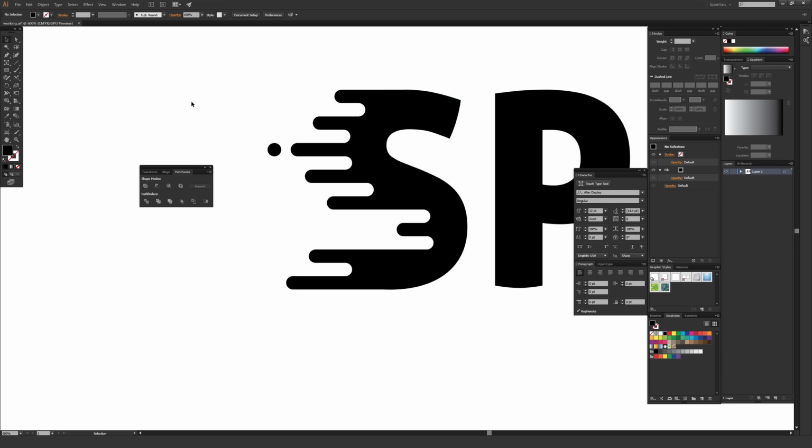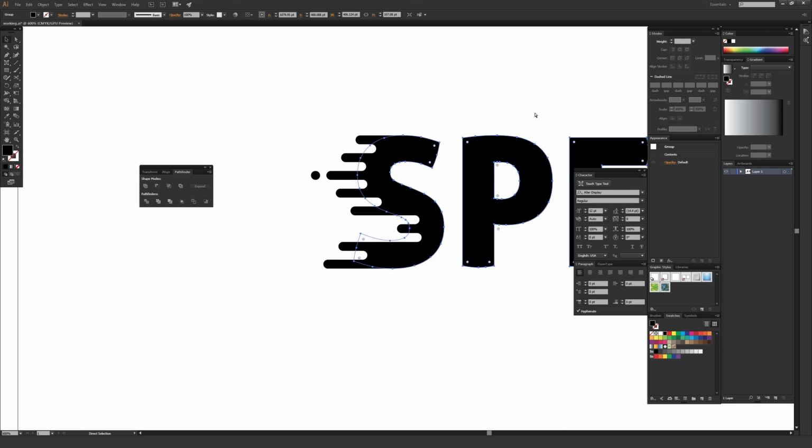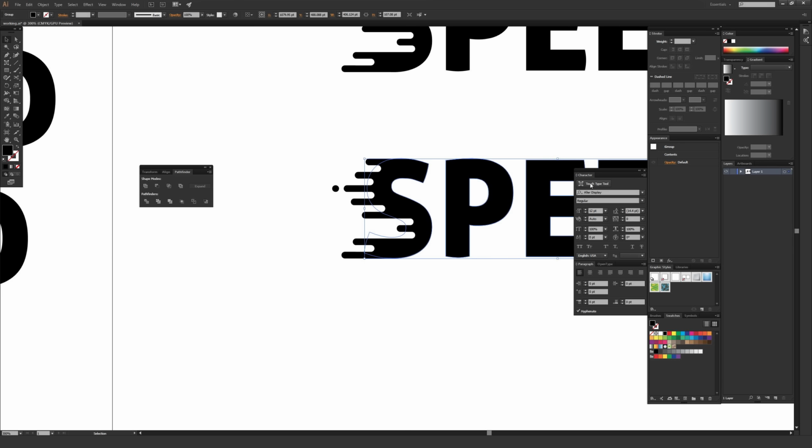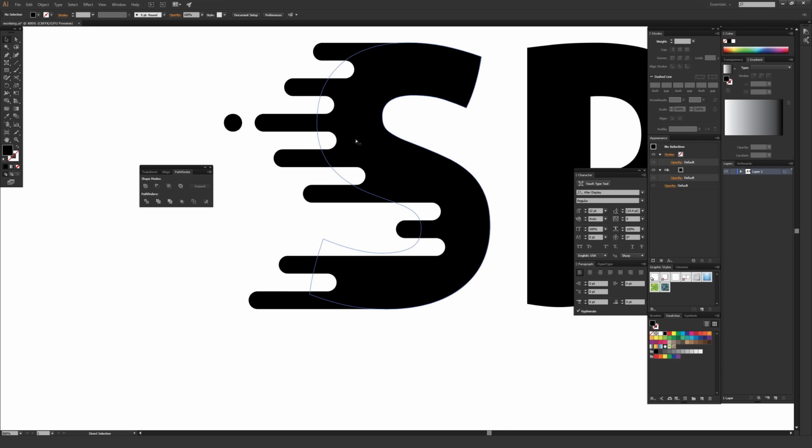And actually, before I did this, I forgot to say, in order to make this work well, after you've outlined or created outlines on your type, if it is a multiple letter type like this, you want to right click it and then ungroup it. Because if you don't ungroup it and you use this next thing, it can kind of freak out sometimes and does things that you don't want it to do.